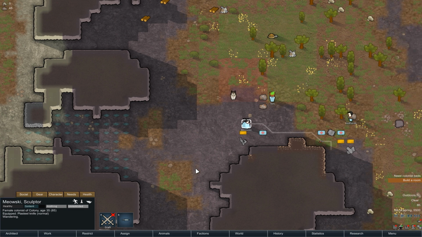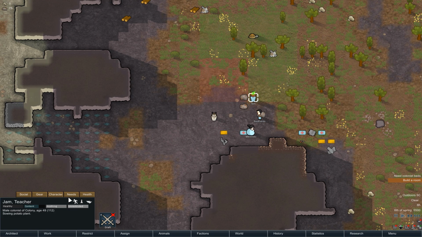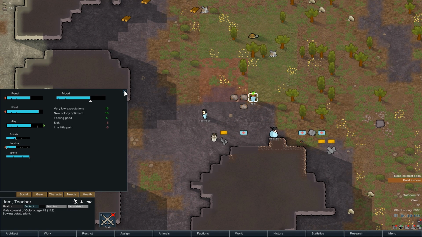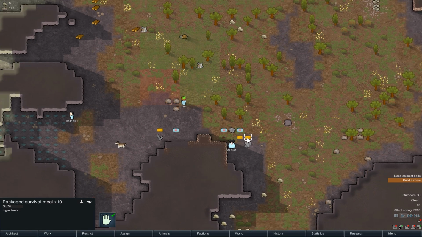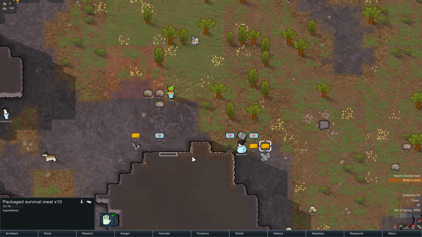Food, rest. Hopefully they eat by themselves if they get hungry. They're starting to get hungry. We do have some survivor meals here. 10 of them. So a little bit of food to begin with. And hopefully this colony doesn't crash and burn, because I have a funny feeling that maybe it will.